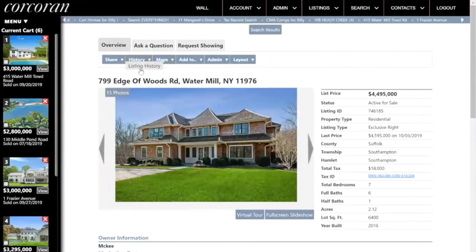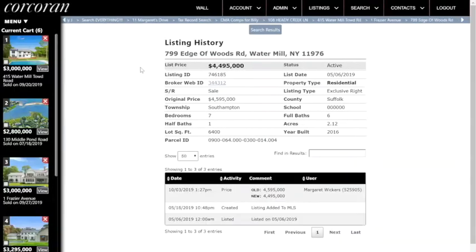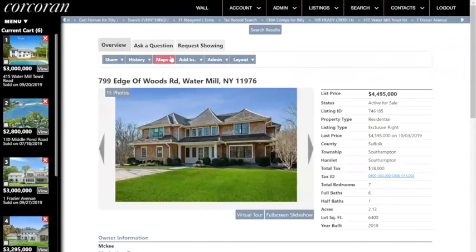Next is history. This will show us listing history for this particular listing. We can see it was listed back in May and only had one price reduction earlier this month. Under maps, we have two different maps. Yep. Listings that have been listed with the previous agency before, will it show that history as well? We will be adding a related listings feature that'll come out very soon, which will show other listings with that same address. So that'll show historical listings.